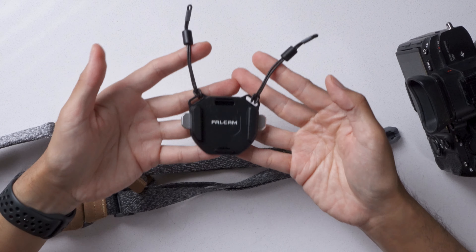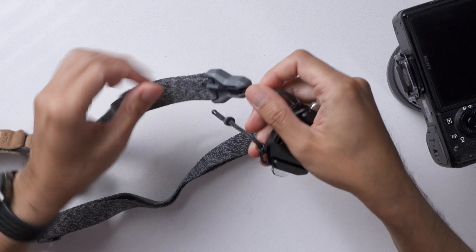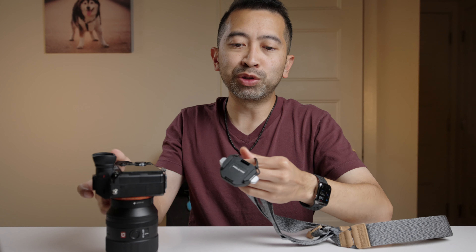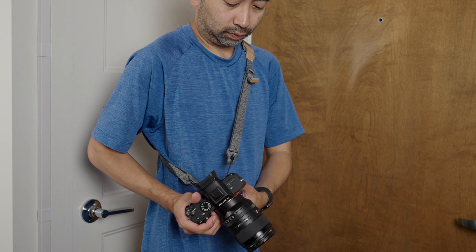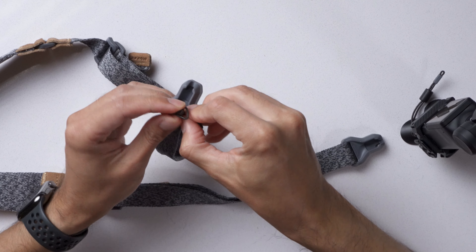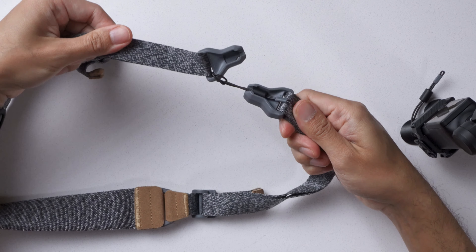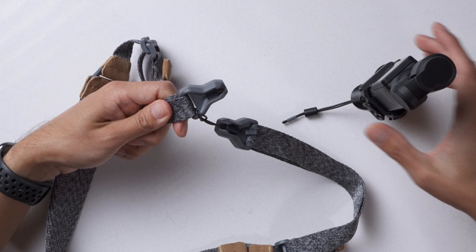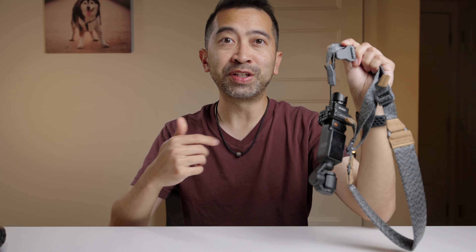And finally, Falcom makes this F38 quick release mount where you can attach buckles on it — I already have some attached here. So I can easily attach and detach my camera from the shoulder strap without having the buckles directly mounted onto the camera itself. This is easily my favorite way to use this. There's actually another way you can use this strap, especially with the Pocket 3. You attach a link to one of the buckles and connect it to the other buckle so you have a closed system, but there's still an open buckle — that's where you attach the Pocket 3 to it. You're going to need a link attached to the Pocket 3, but there you go. I told you we'd get all this to relate to the Pocket 3.